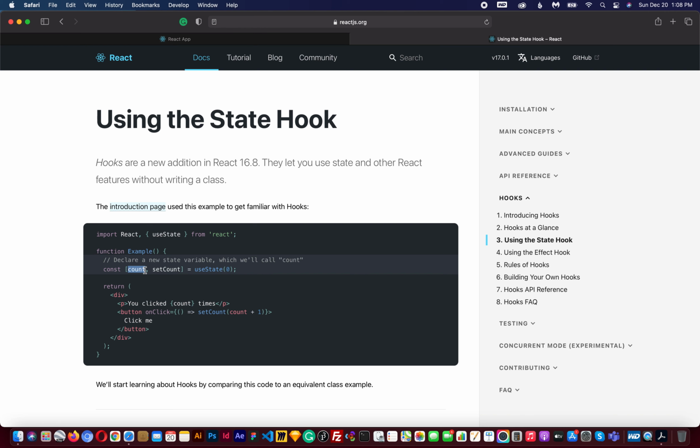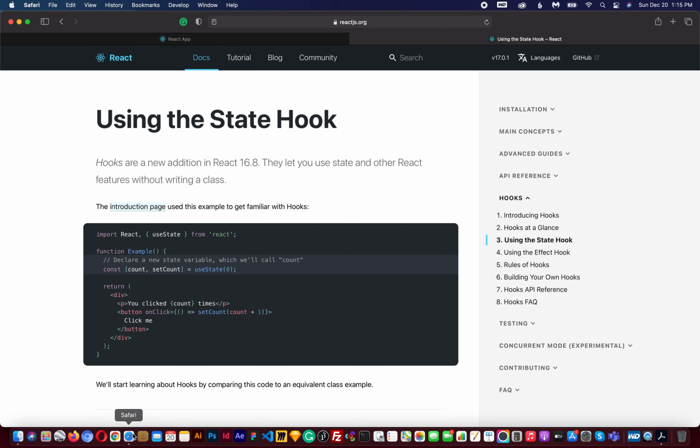The first one is the state variable itself that can be used inside of your component, and the second is a function that is used to update this piece of state. Every time this button below gets clicked, count is incremented by 1, and then the count is displayed inside of this JSX expression right here. So let's get started at implementing that.